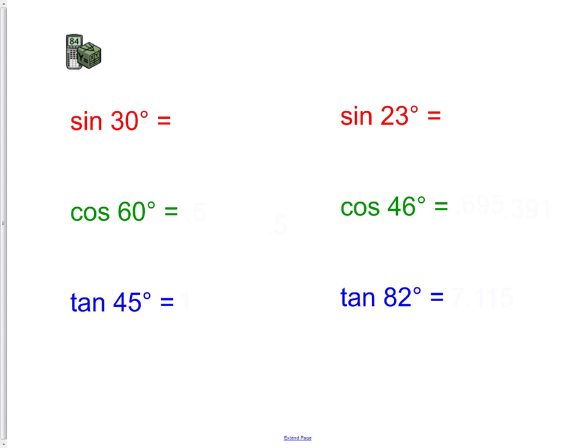Next, we have to make sure we know how to use our calculators. What I need you to do is take a moment and click in all of these values on your calculator. The first thing you are going to want to do is make sure it is in the correct mode. So press the mode button on your calculator. Then make sure that the degree selection, I think it is the second one down, is highlighted. We don't want it in radian mode. We want it to be in degree mode. So again, we press the mode button, which is towards the top of your calculator. Go down 3, make sure that degree is highlighted, and then you can exit that menu.